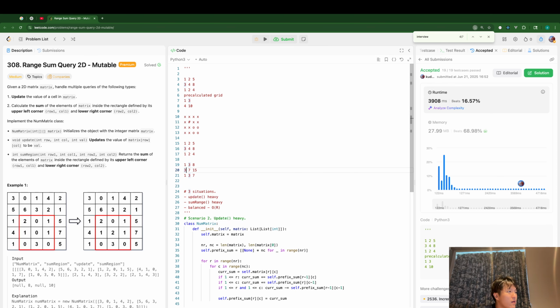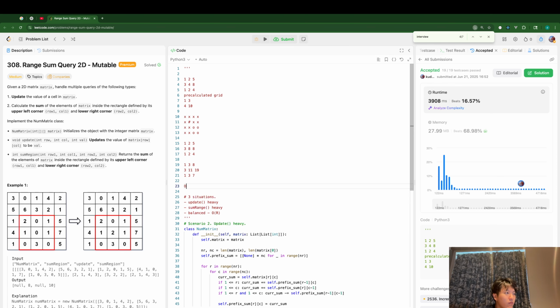So in this way, firstly, when I have to update some number, all I have to update is only that column. So if this is updated to 8, I just have to update this and this. So it will take only O of number of columns.